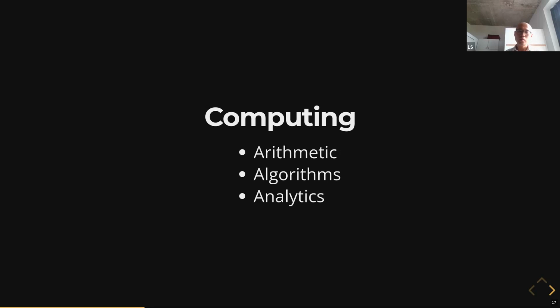So computing, we normally talk about several elements, arithmetic, where we had one lecture in the past to talk about presenting floating numbers in the computing system. Of course, algorithms are also important, but unfortunately, we won't have time to cover the algorithms. We also have analytics, and we'll do some analytics actually today.